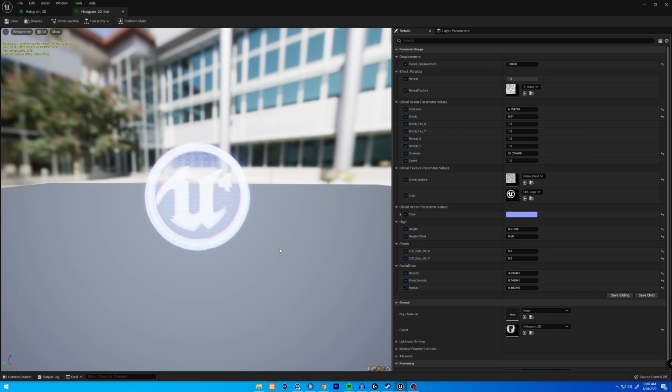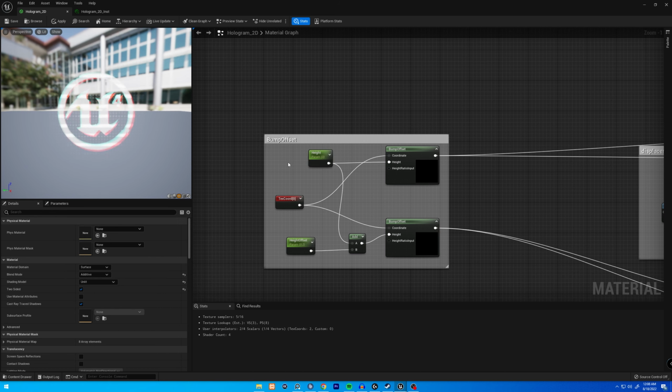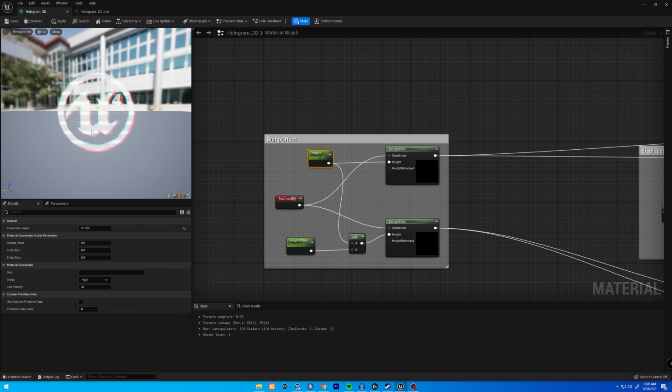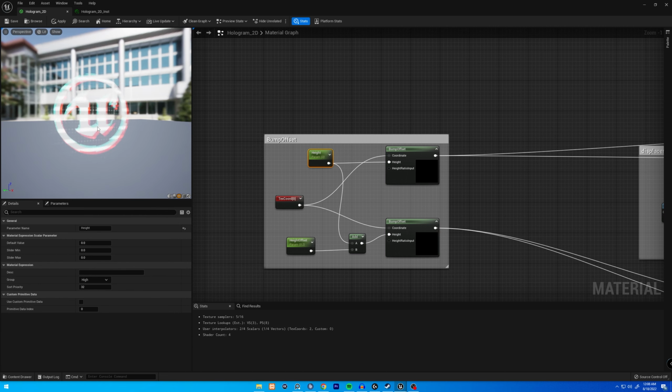So I'm gonna go over how I set this up. It has multiple material functions to basically have a bit of lesser clutter in my material. But yeah, so first thing I set up was a bump offset. Basically, this is where I wanted to control how much of a depth I have between two textures.